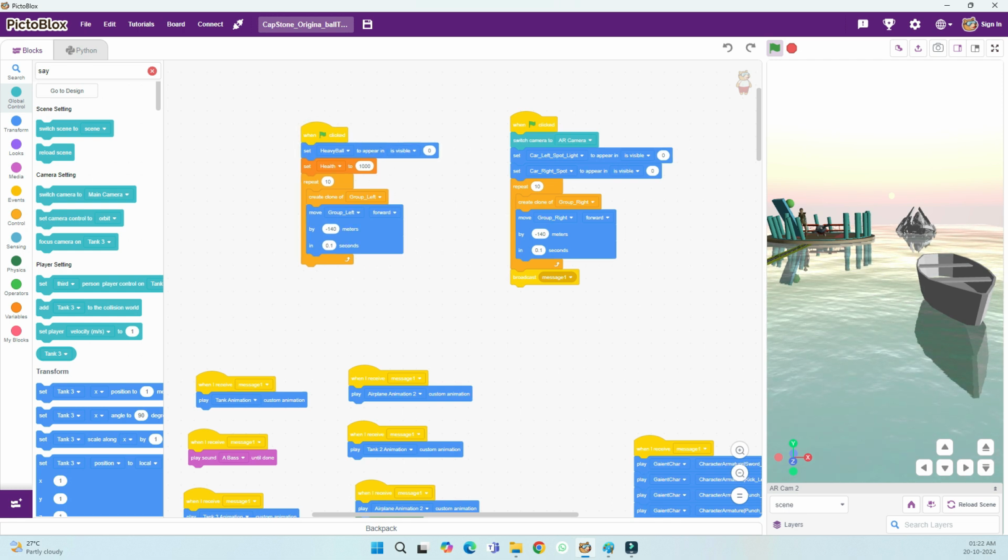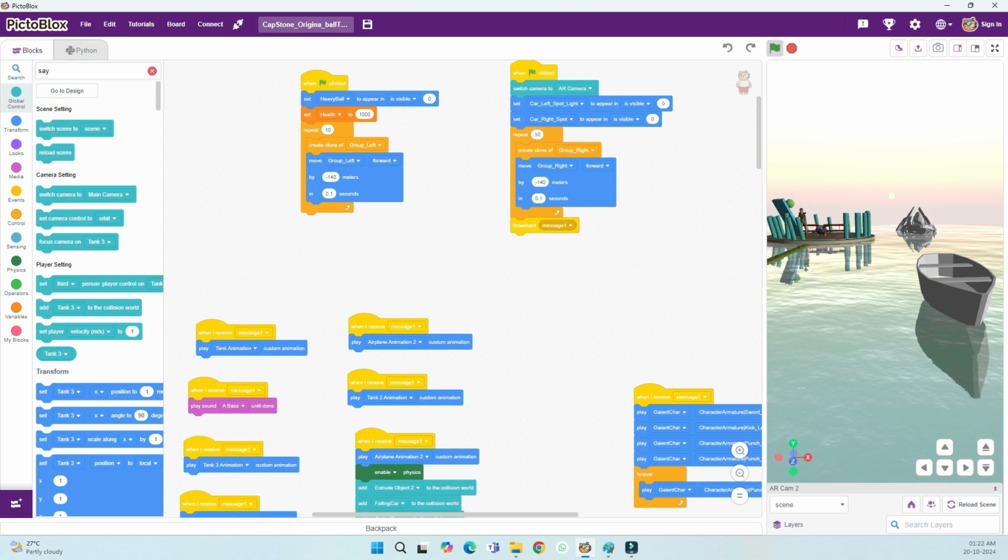You see, this heavy ball is what is being thrown. At the beginning, I am trying to hide that green color ball, and it will appear when the time comes. And then I am setting the health to 1000 points, and then 10 times I'm repeating the cloning part. And in the beginning of the video, if you go back and see again, you will see the trees are laid out at the beginning. That's what is happening here. This is the left side trees, and this is the right side trees of the road where the car is moving.